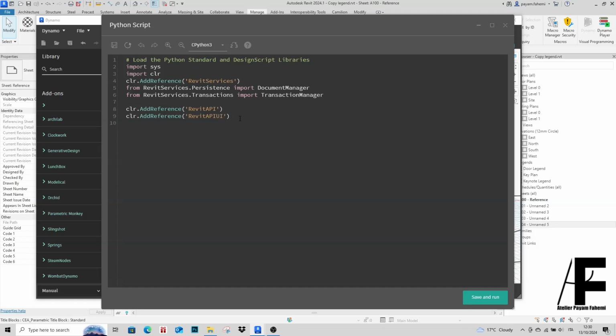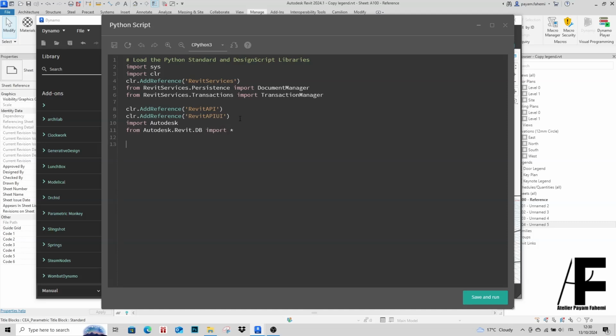And then we are going to say import Autodesk, and from this assembly, Autodesk Revit dot database, import all. Alright, for this part we are done with the libraries.